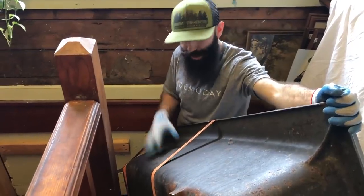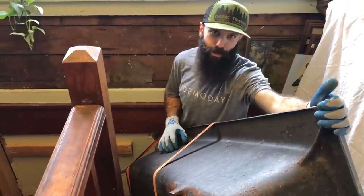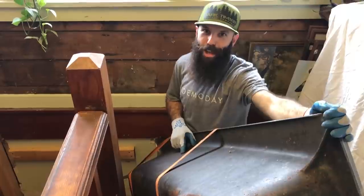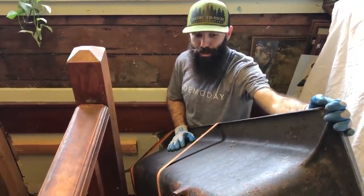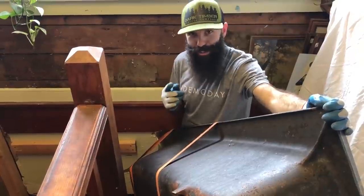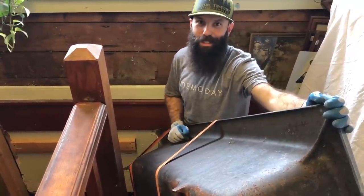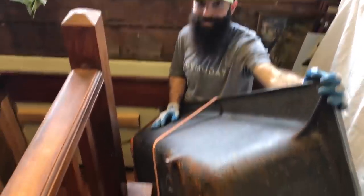We wanted to try and salvage this bathtub and use it or sell it so somebody else can use it, so we're not creating more garbage. But it is far too dangerous and heavy for just two people to take it down by themselves. So I'm gonna get my safety glasses on, some earmuffs, and a sledgehammer. I'm gonna break it. Take it out in pieces. It's a bummer, but that's what we have to do.